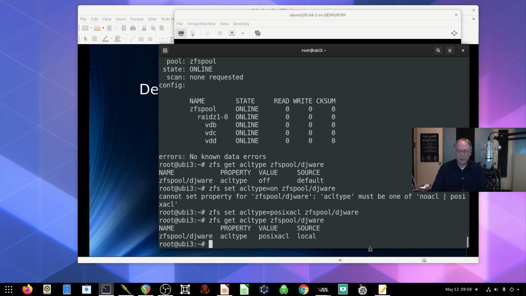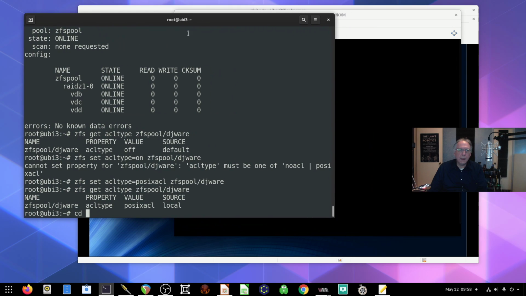Okay, so now as far as ZFS is concerned, POSIX is enabled. So let's see how this might work. Now I've only set it on DJ Ware, so that's the only place that I can actually use it. So let me open a window, and so I'm not doing this as root.